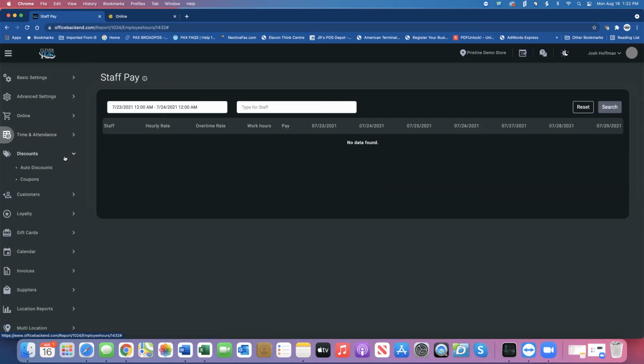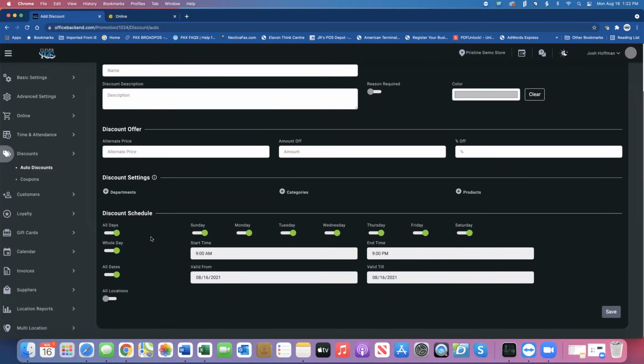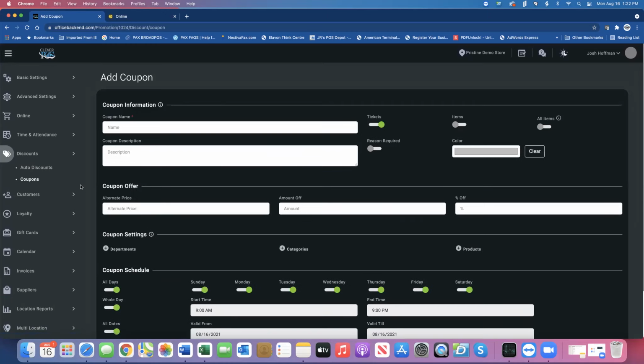Next topic is your discounts. So we can have auto discounts and auto coupons. As we were talking about earlier, where we came down to that option where you could turn it on or off as a whole, this allows you to drill down on when you want those automatic discounts to be happening, whether it's a happy hour or maybe it's a monthly occurrence, whatever that is, you can do that. Coupons, maybe a veterans discount, first responders discount, a senior discount, you can add those in here.